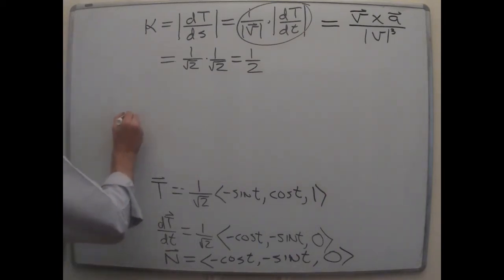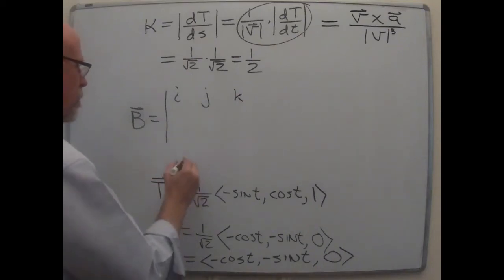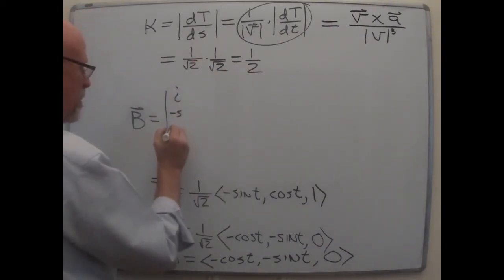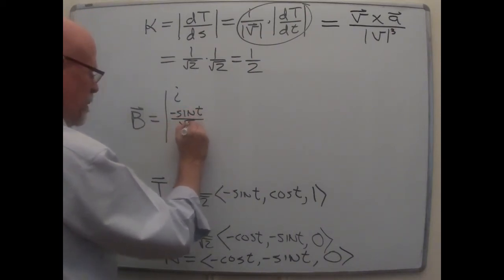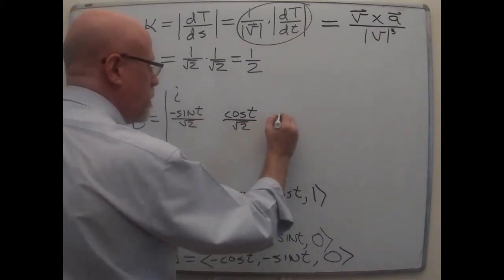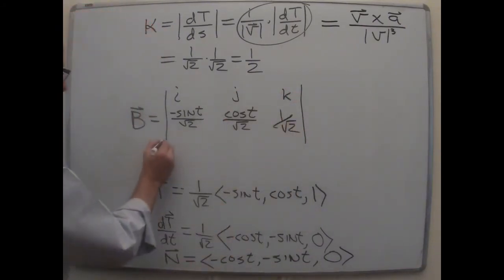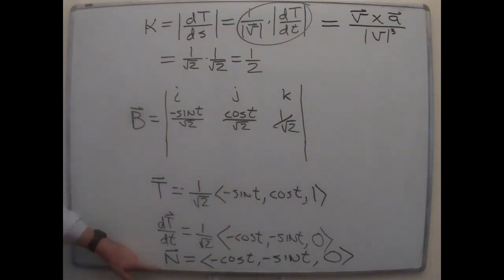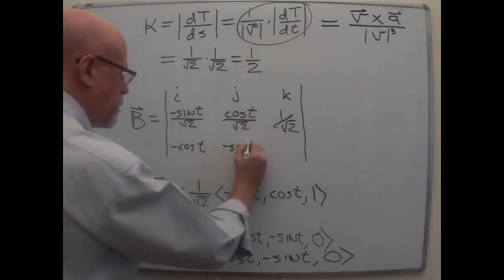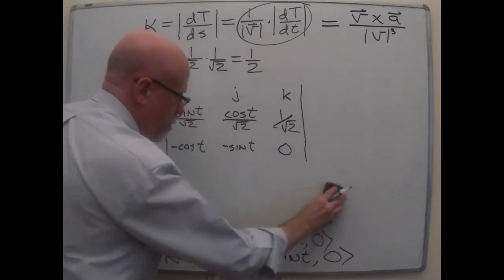All right, so let's set up B. It's going to be the cross product, it's this determinant, i, j, k. T goes, I guess I might as well write out everything. I may not have enough room if I write it that way. Let me fill it in first and see what happens. Minus sine t over root 2, minus, I'm sorry, cosine t over root 2, and 1 over root 2. Those are the x, y, and z coordinates of that. So I didn't need to spread that out some. And then we need to write the components of the N vector under that. That's minus cos t, minus sine t, and 0. We ought to be able to do this cross product. I don't suppose I'll need these anymore.